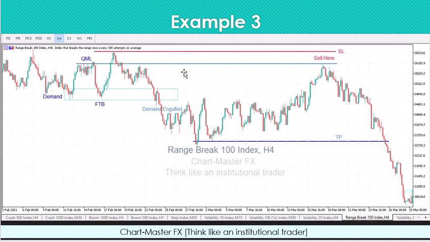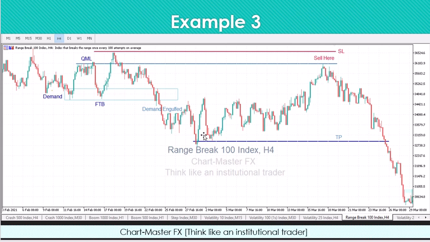We also have a decision point here, a DM type 1. And you can see, guys, this was a sniper entry. There was no drawdown here. And the stop loss, you just put it above this Quasimodo level. So, guys, as you can see also, as the price was approaching this QM level, it approached it in the form of accumulation. There was accumulation as the price was coming here.